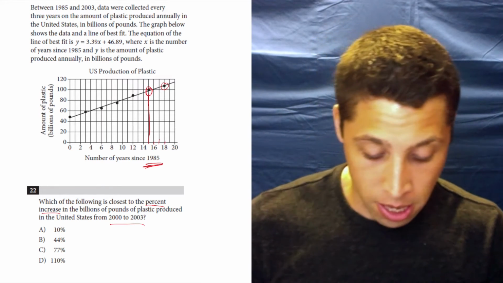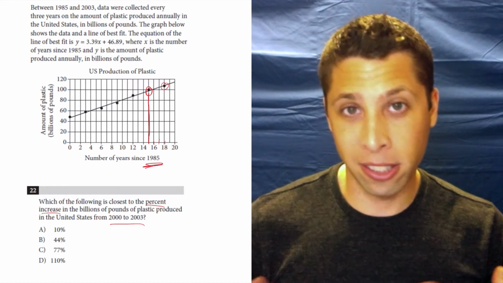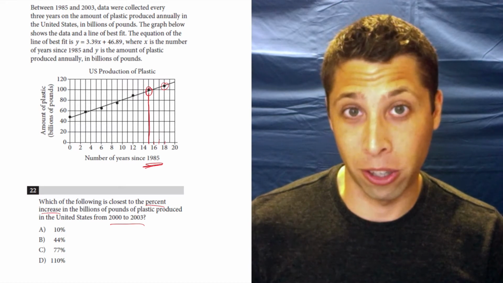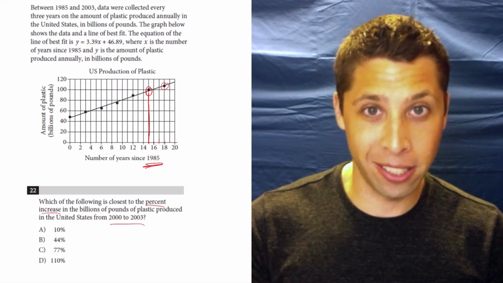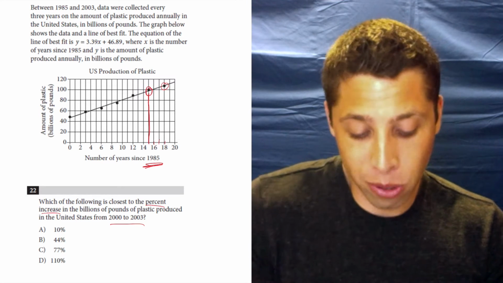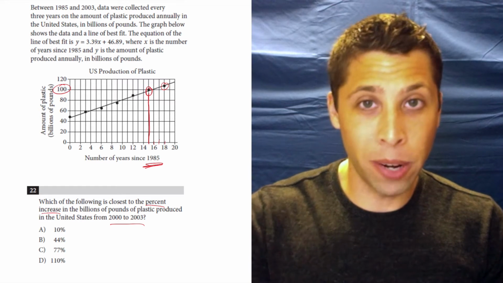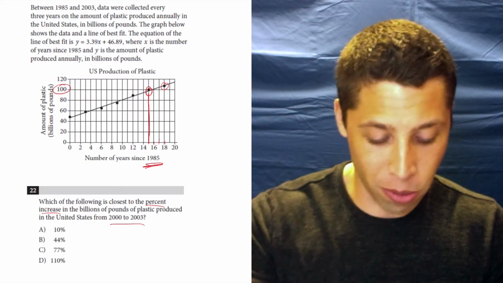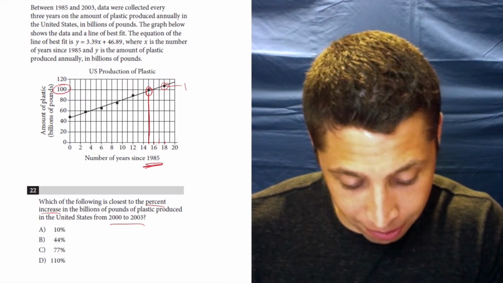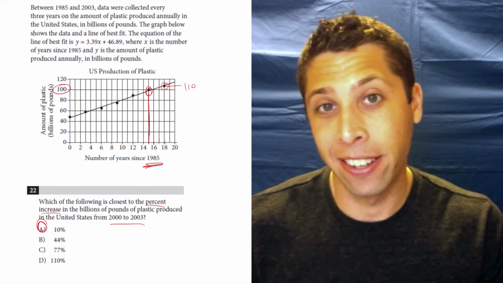So, okay, great. Percents are really scary on the SAT, but for some reason, they just kind of decided to be super nice on this question. I'll show you how to do it for the times that they aren't nice, but this is really easy because at 2000, the dot is pretty much on 100. And since percentages are based on 100, whatever the change is in raw terms is also going to be the percent change. So we go from 100 to, I don't know, what is that? Like 110? And so it's probably a 10% change. And yeah, that's the answer.